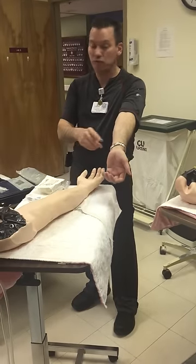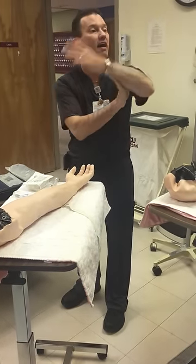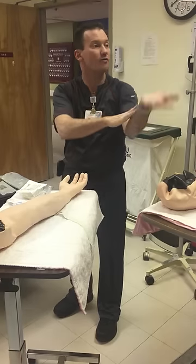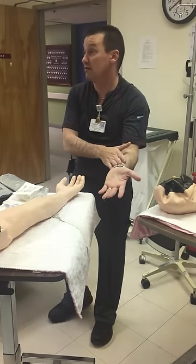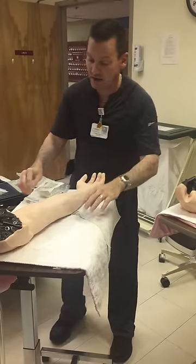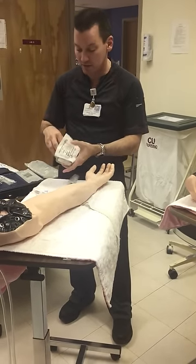In the med-surg floors, I happen to like right in here because it's flat. When you put that IV in, no matter what they do on that left arm, they're not gonna snag it, they're not gonna catch it, they're not gonna pull it, and it's a good spot for a couple days, all right? That's just me. All right, so now that I've got that done, I'm gonna start getting my equipment together.